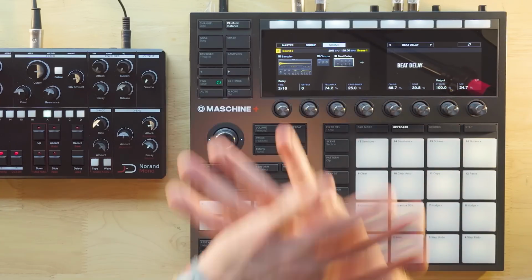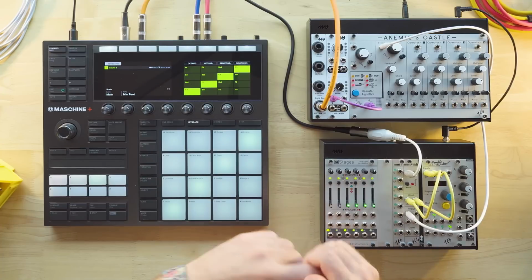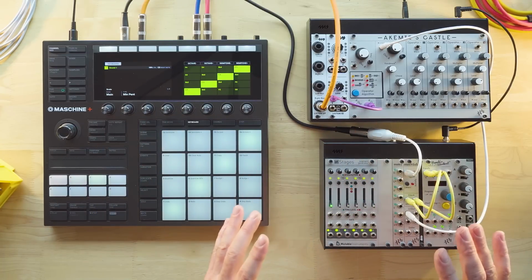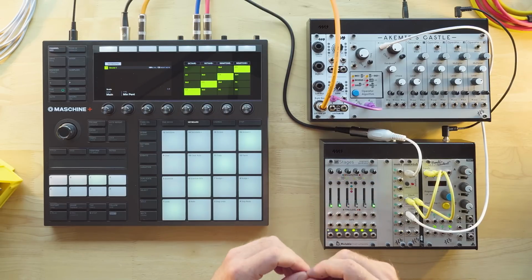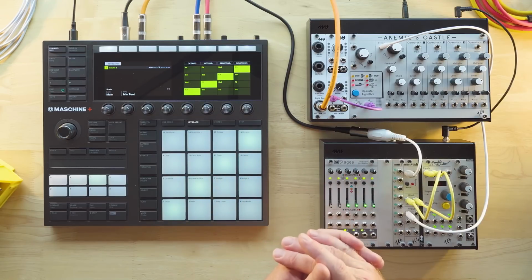Awesome. Let's reset and switch over to a modular system and grab some stuff from Akemi's Castle. Well, hi, I'm back. And look, I brought friends. So this is a small little modular setup I built to show this off because I recently got Akemi's Castle and I knew it was going to be perfect for this. The reason is that it can get so diverse based on how the settings are set up and responds very, very well to modulation.